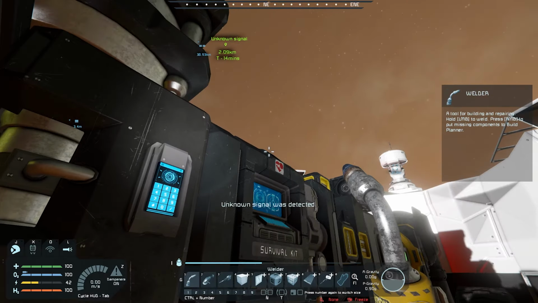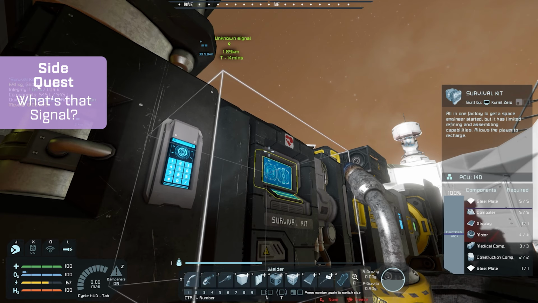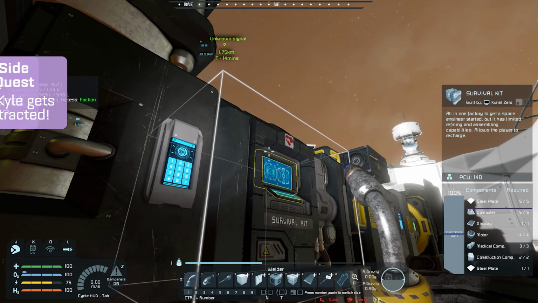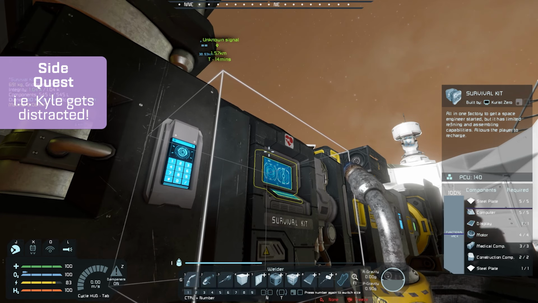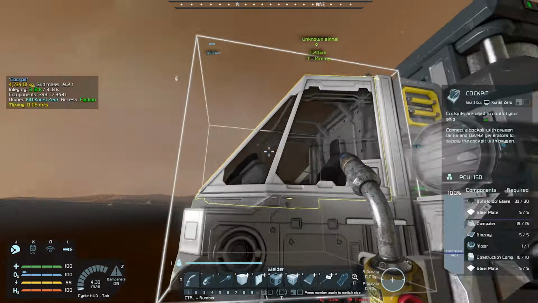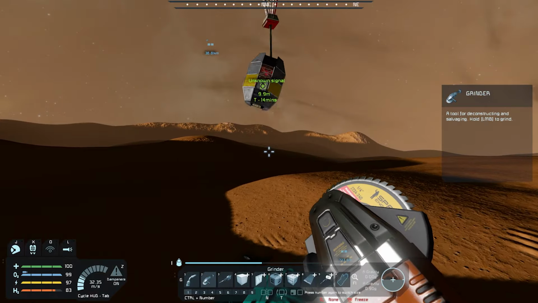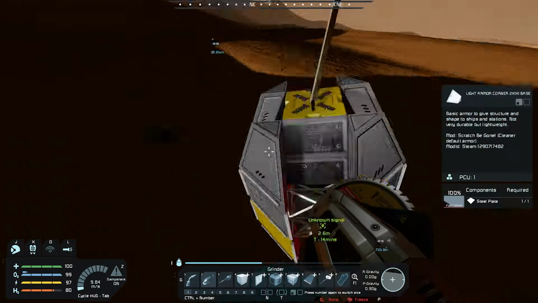An unknown signal is coming down. It's only 2 kilometers away. Well, the weather's certainly looking better, so maybe we should go have a look. Oh, it mightn't even be that far away. Oh, that's close. Wow, that's a much smaller box than I thought it would be.